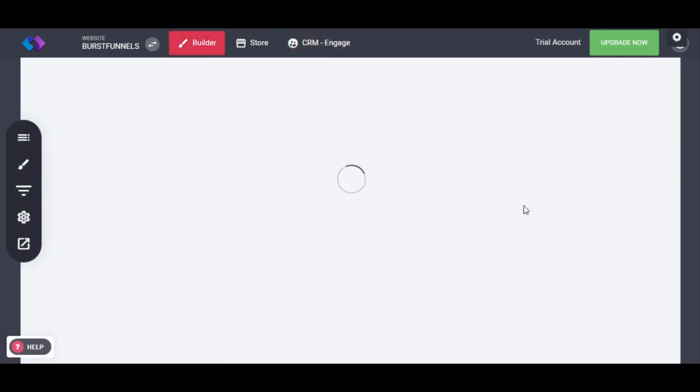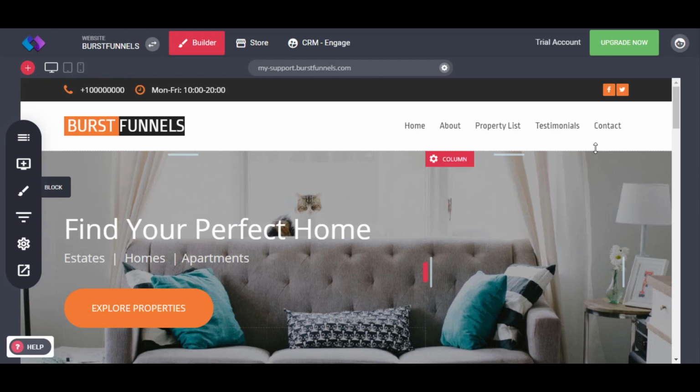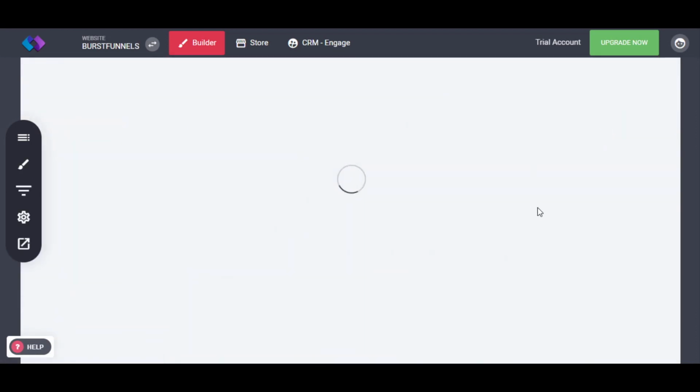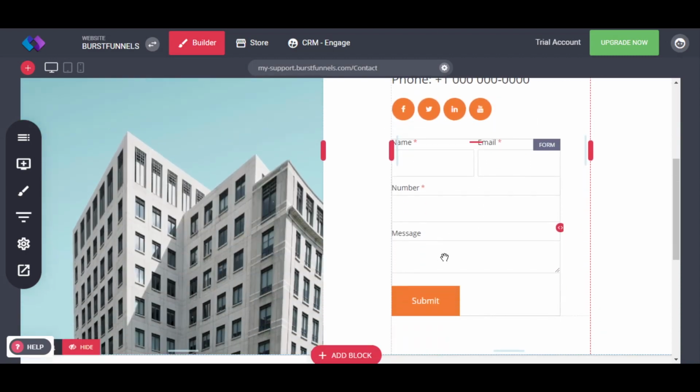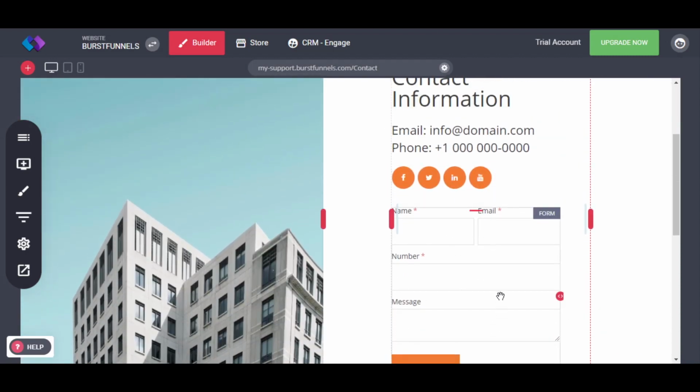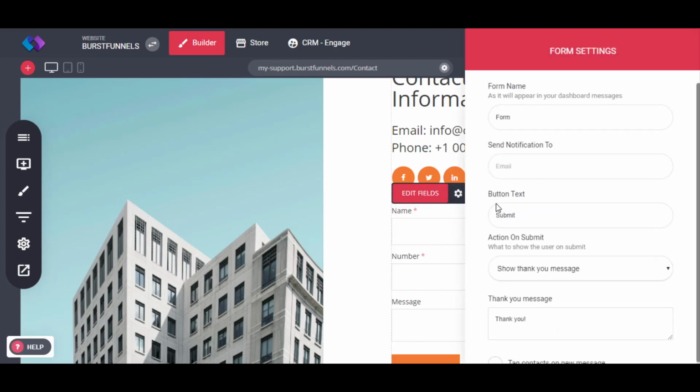All right. So let's say that our website or our funnel has a form for lead generation, such as in this case, a contact form, which contains name, email, phone, and a message. The idea, obviously, is that whenever somebody fills in the form, first of all, you can get an email notification about this form being filled in. You can just type in your email here and you'll receive a notification. If you want to type in a few emails, just use a comma between them.